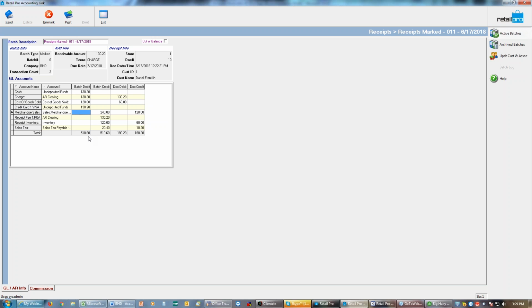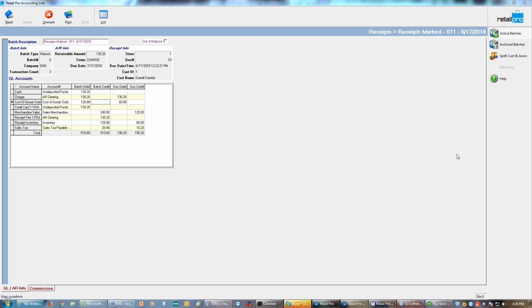We can see here, here's our total sales for yesterday. We had a payment on account. We also had a charge. We can see our cost of goods. We can see our cash transaction. We also had a credit card transaction. We can see our sales tax. And we can see our inventory, which you'll notice is the same as the cost of goods, just one is being subtracted and the other is being added. So we're subtracting from inventory and adding to cost of goods.